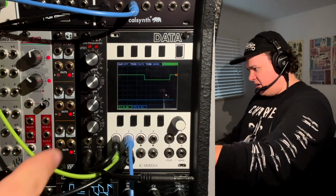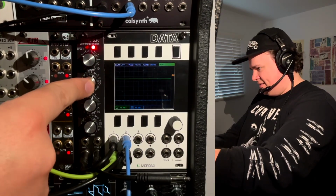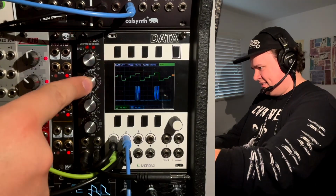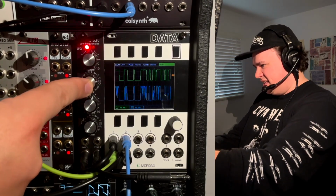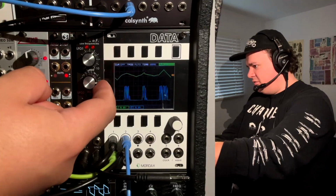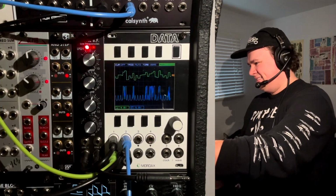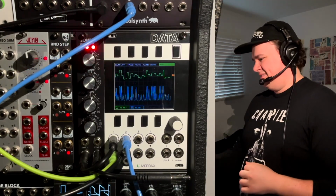Then there's that stepped random. Totally random. There's your pulse varied random shapes. Here is our sort of triangle-ish, random-y-ish one. And then totally random.